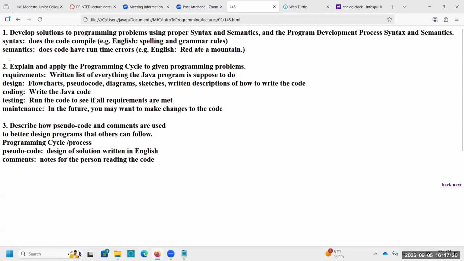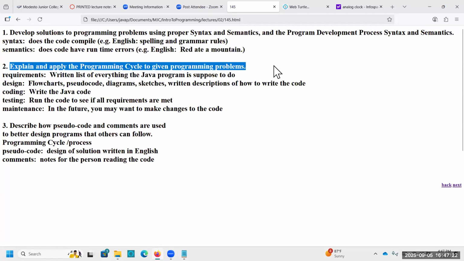The programming cycle. So if you actually Google programming cycle, you're going to see a lot more than these 5 steps. I threw all the steps away that has nothing to do with writing software, because when are you ever going to use them? Probably never. Most of you, if you're a computer science major, your goal is probably to be a software developer or a web developer or AI developer or a machine learning developer. You're going to be writing code.